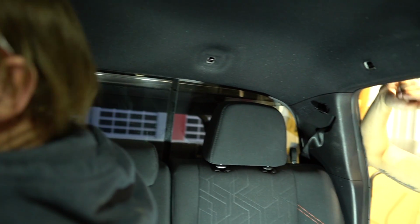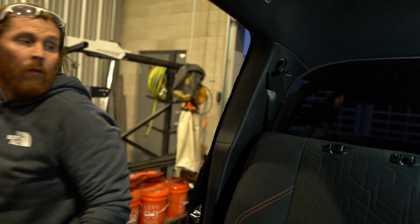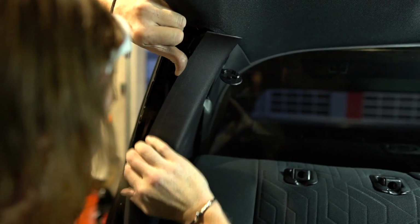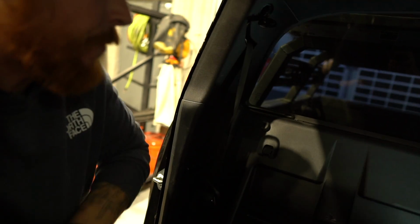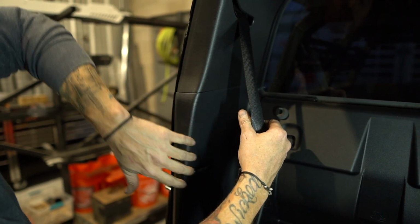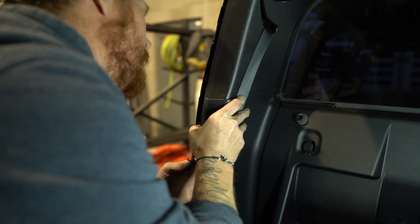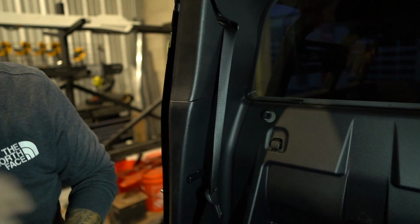All right, so same thing on the other side, but where we're going with this is to get this stuff down and out of the way. Let me get my thumbs back behind here and start pushing. Let me let the seat down. A little easier for us to see it. Okay. So in the grand scheme of things, this is actually clipped in behind here, but you don't have to remove this to get this out. You push this way. You'll hear it pop. And then we just need these two pieces to unseat from each other.